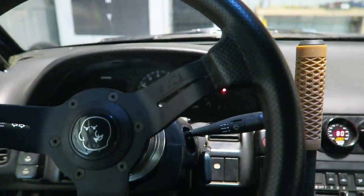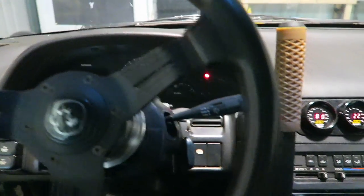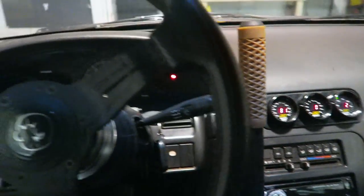So wish me luck. I gotta let it warm up, then we're gonna send it. So it's still idling really well, which is really good news. So I'm gonna let it warm up and I'm gonna back her out.